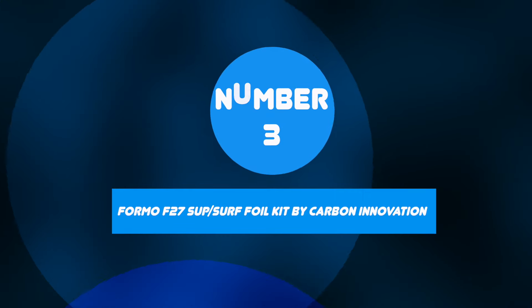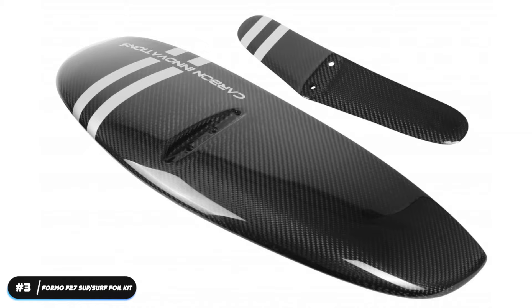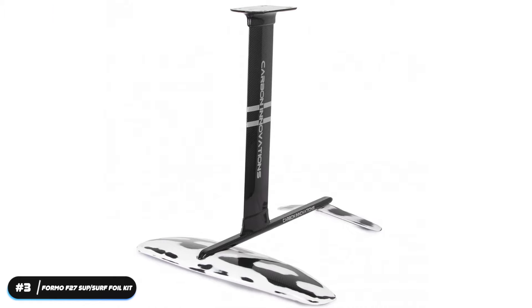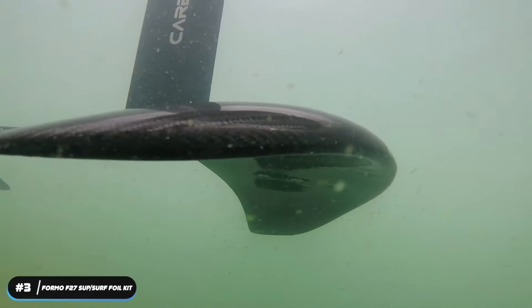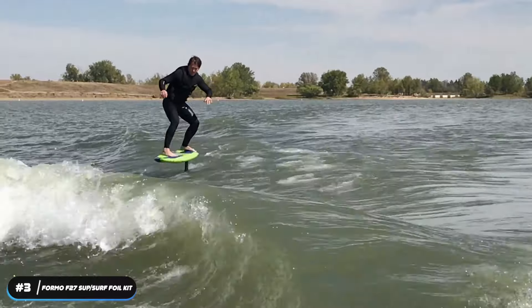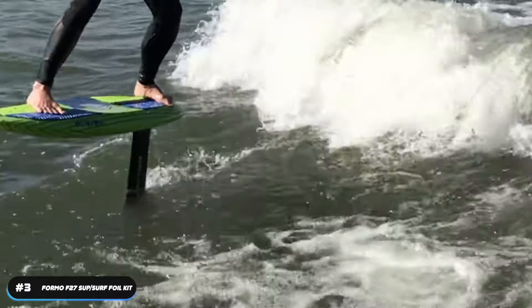Number 3: Formo F27 Subsurf Foil Kit by Carbon Innovation. The Formo F27 Subsurf Foil Kit by Carbon Innovation is well-known to many surfers because it comes from an excellent quality of carbon fiber material. You can guarantee its durability thanks to the two-layered CF material, and it comes with a UV-resistant coating as its finish. Surfers admire how it carries a meek yet appealing style in black and white. It blends well with any surfboard type and design. There's no need to worry about surf foil steadiness, thanks to its sturdy mast and mount — you can install it on any board type with full security. Moreover, it's not weighty unlike other ones. Customers admire how the wing adds exceptional effects during the lift, providing excellent agility without compromising surfers' safety. Furthermore, it adds ease to surfers when it comes to controlling the board during turns.